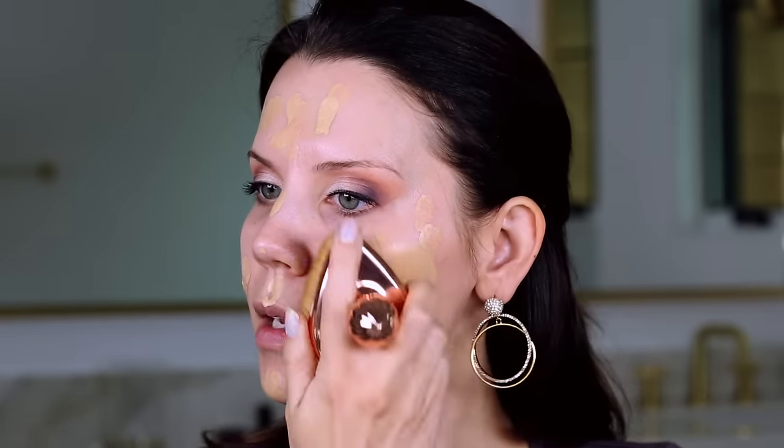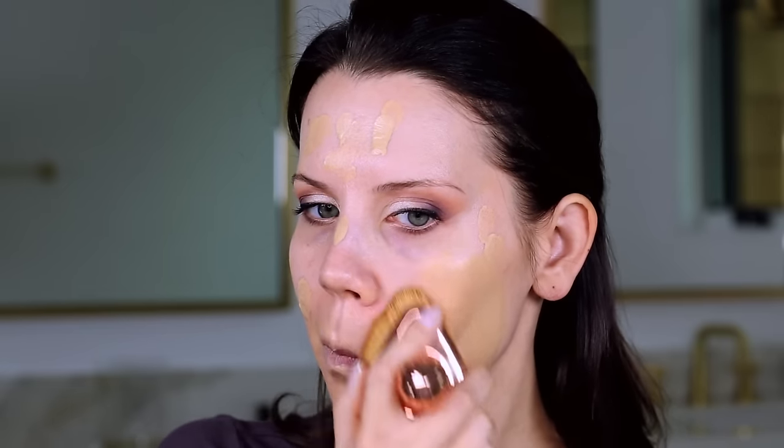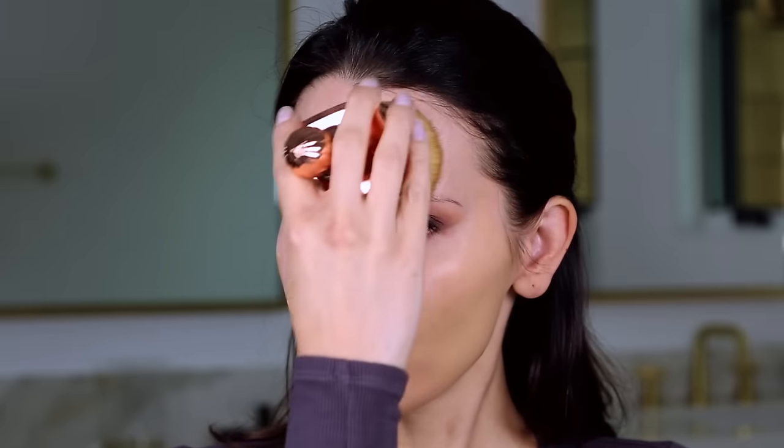It says to use a light touch — you don't want to press too hard. I'm trying to be fancy for you guys — I hope you know, I always want to look my best for you. You definitely don't want to press too hard, otherwise it almost feels like it gets blotchy. So you really want to make sure that you are using a light touch. It did put my foundation on pretty gosh darn quickly. It is nice to be able to go down the neck if you need to — I always do because I just don't want any harsh foundation lines.